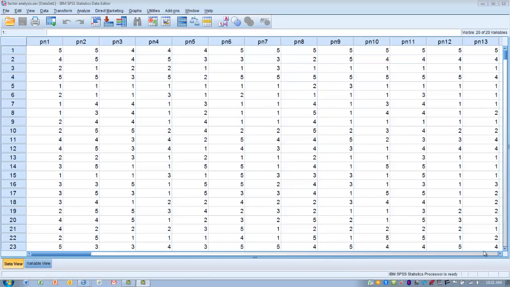Bartlett's test of sphericity uses a p-value, and so if we have a significant Bartlett's test, in other words, the p-value should be less than 0.05, then that passes that suitability test. The Kaiser-Meyer-Olkin measure ranges from 0 to 1, and 0.6 is kind of the minimum value for a good factor analysis. So greater than 0.6 would be even better, with closer to 1 being obviously perfect.